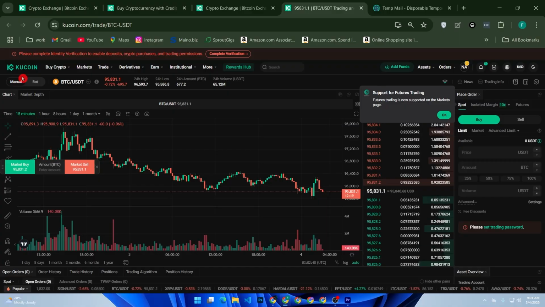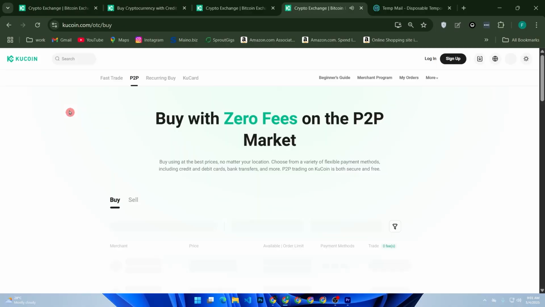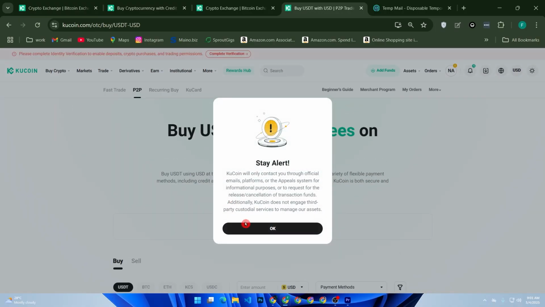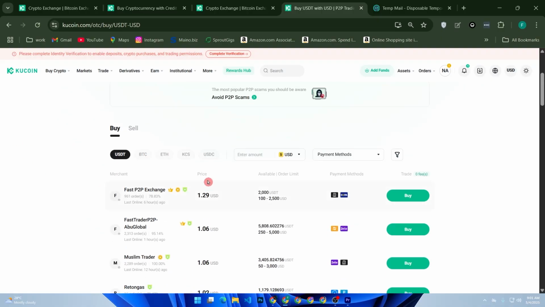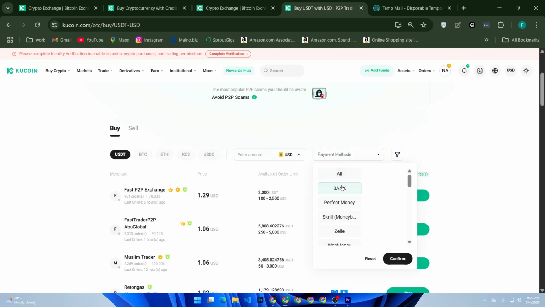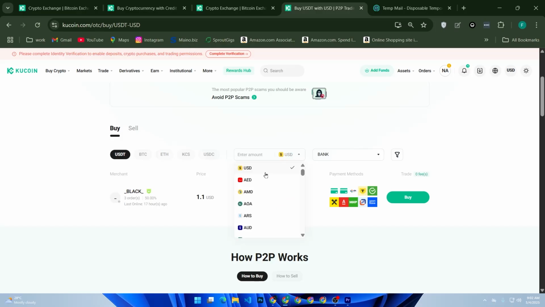Go to the Buy Crypto section. From here, click P2P trading. Now select USDT, then payment method like bank, click confirm, and select currency like USD.